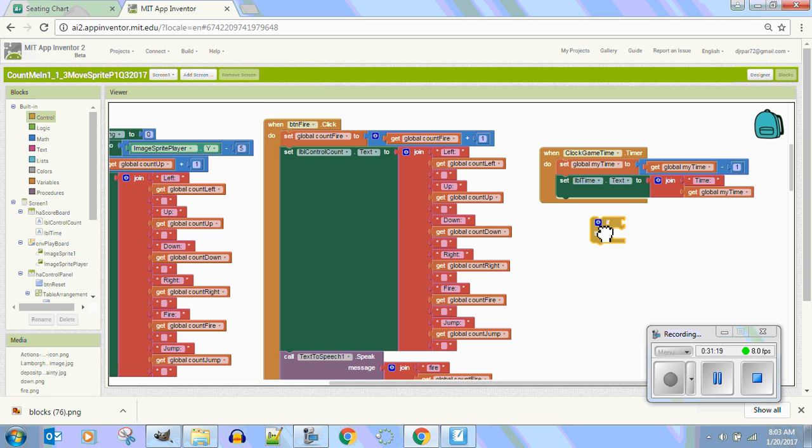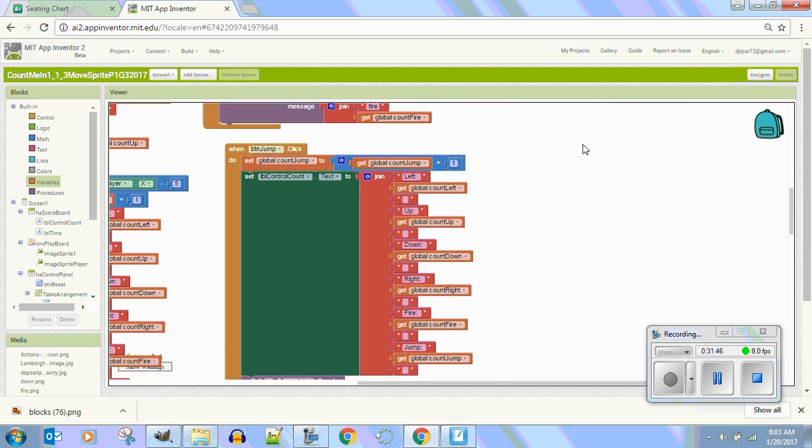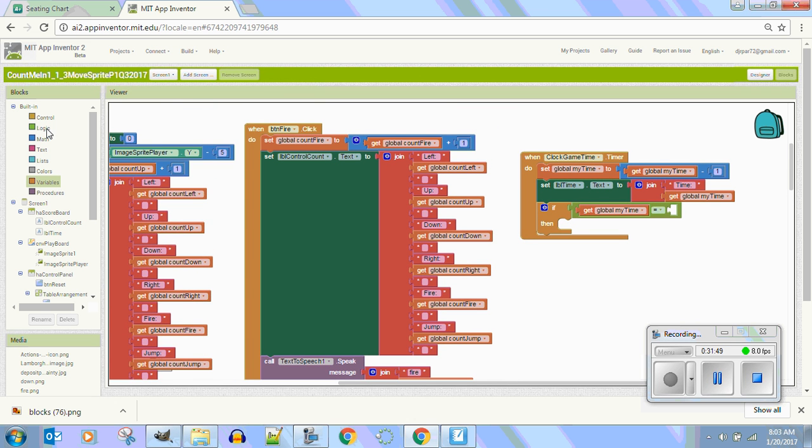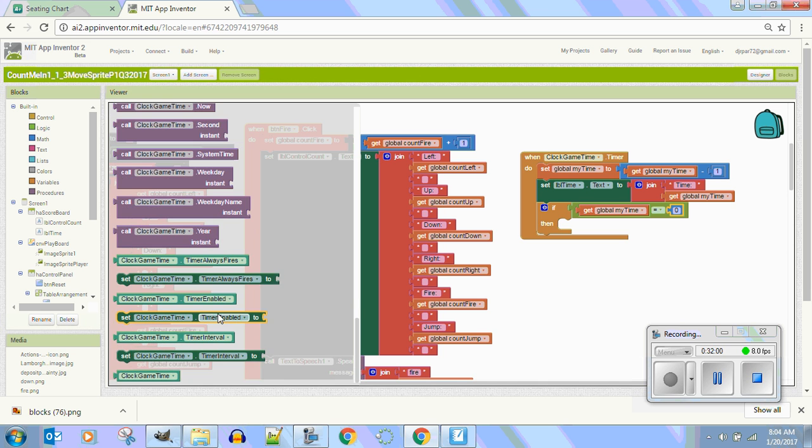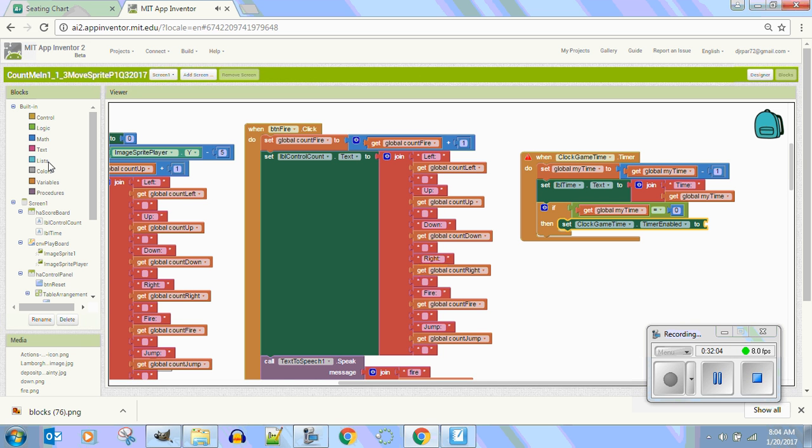Okay, and then we need to do an if statement here, because if the time gets to 0, what should happen? Yeah, game over, right? So if, go get a logic. If my variable, my time, if my time, what is the problem here? It doesn't like something. I got something's error here. If my time is equal to 0, then you stop the clock. So you're going to go to game time, enabled, false, turn it off. Turn the clock off. Enabled is false. We just shut the clock down.